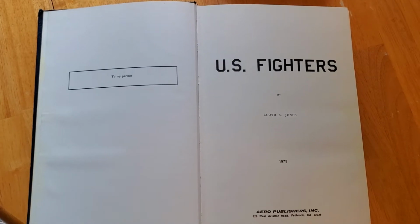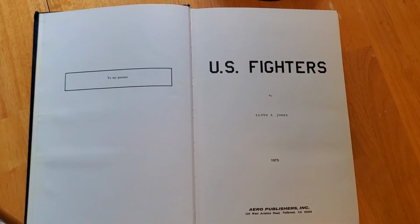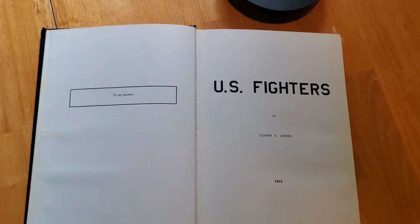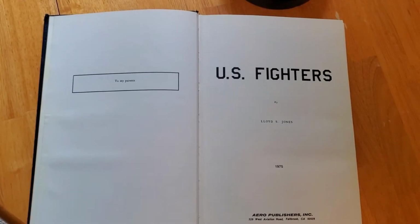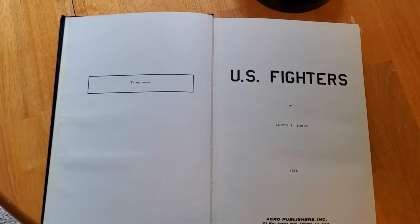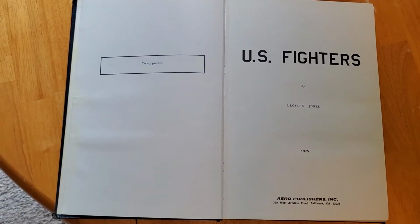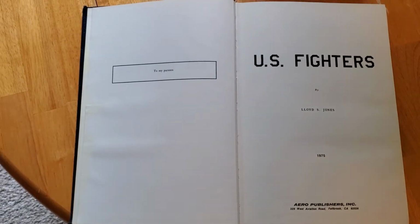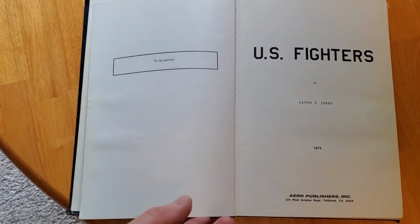The book that I will be referencing during this video will be U.S. Fighters by Lloyd S. Jones. This is a copy of a version that my dad had when I was a child that I was completely fascinated with, and what really started this 25-year project. I started this in 1984, and then finished in about 2010.